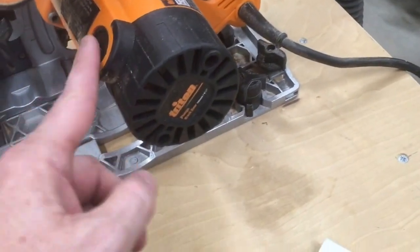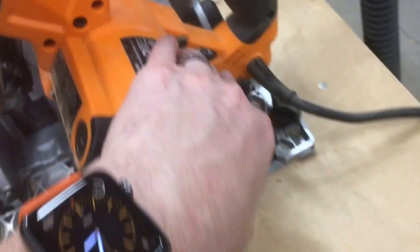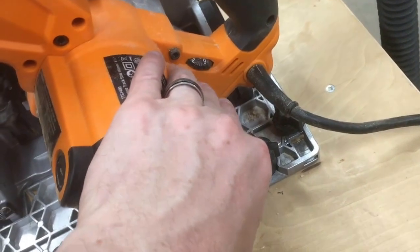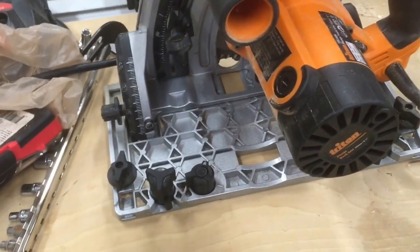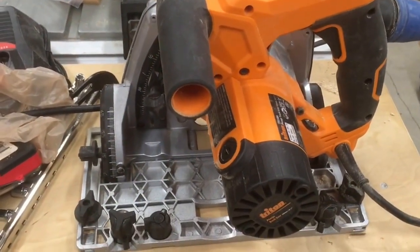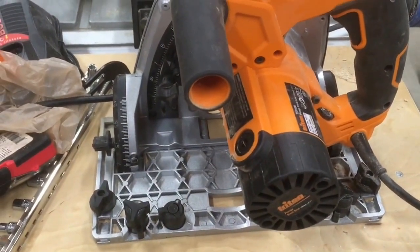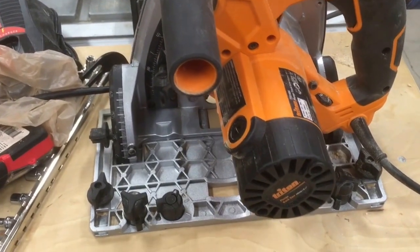It's got the motor with the brushes, and the extra brushes came with it. You've got the variable speed control here on the saw. I haven't honestly messed with that much. I just kind of have it set at high speed, and that's where I'm cutting. It has a soft start, so it doesn't jolt in your hands when you're starting it up, which is really nice. If I had a minor complaint about that, it could come up to speed a little faster, but it's really not that big a deal.